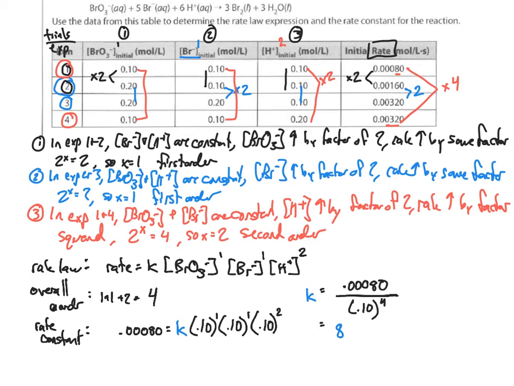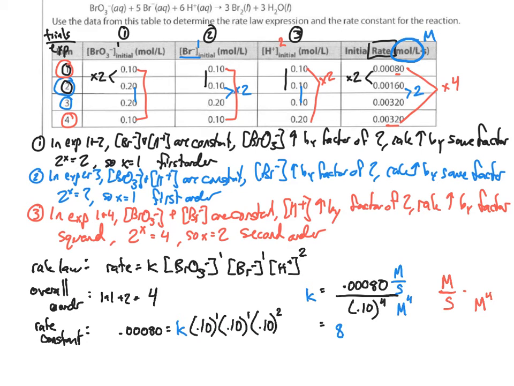Okay, so that is the number, but I need the units. So here's the thing. This rate up here is molarity per second. Now, that's not the way they wrote that, but you know that mol/L is molarity. So this is molarity per second. And down here, each one of these was a molarity, so that means down here, that is a molarity to the 4th. So here's how you need to look at this. I've got a molarity per second, and I am dividing by a molarity to the 4th.